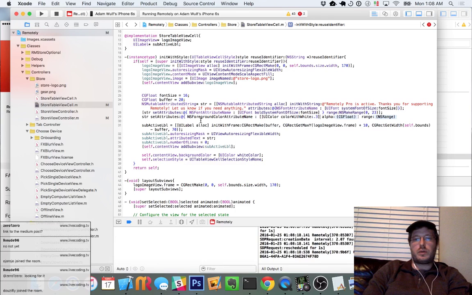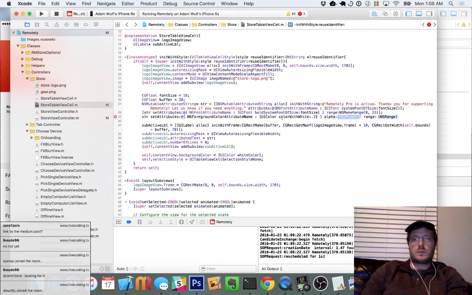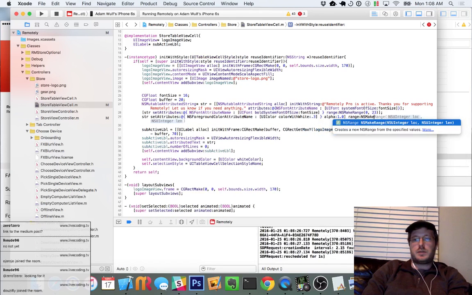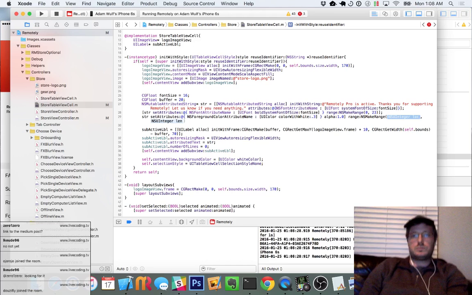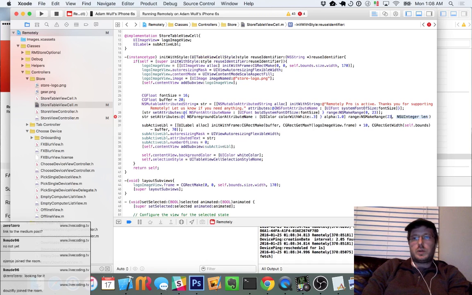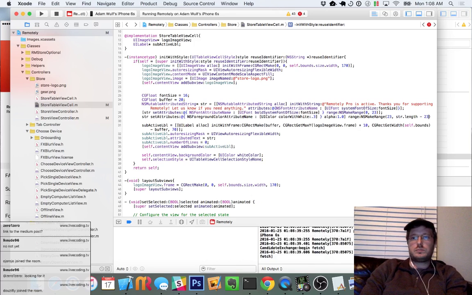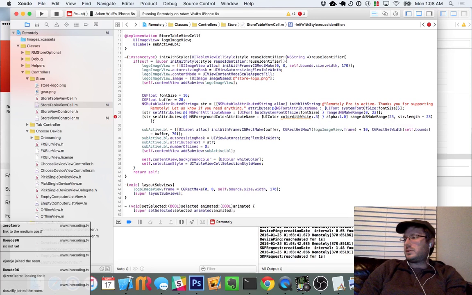We'll do 0.3. 0.3 feels right. Alpha. NS make range. -23, and then str.length -23. Yeah, let's do that.